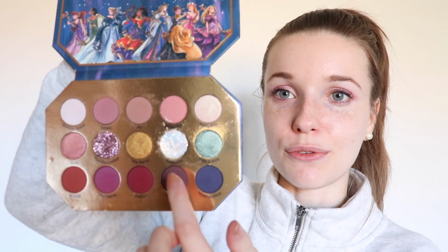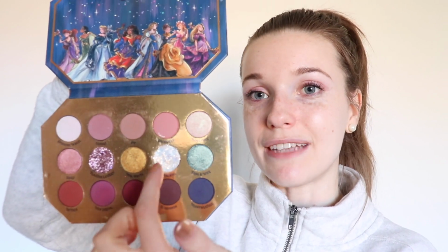I love it. The palette, as you may be able to see, I took a huge dent in there because I could not stop using this Royal Ball shade for weeks. Almost every single time I did my eye makeup. I'm currently taking a break from it. That is a shade along with Floating Lantern that's not intended for the immediate eye area, but I don't find myself to be a beginner with glitter or shimmer.